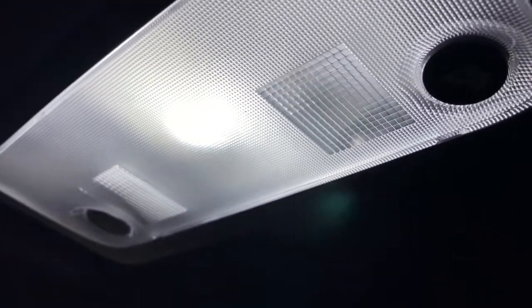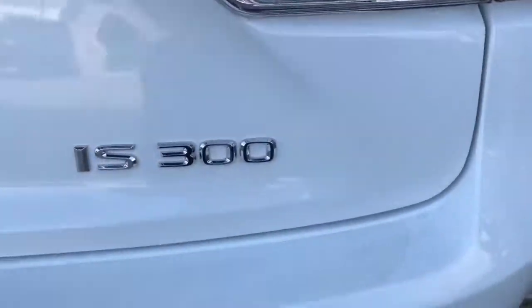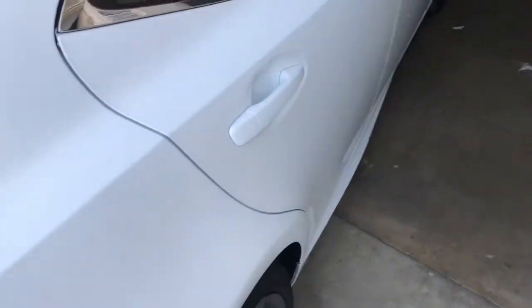I'll try and get the customer to send us a picture of how it looks at night, just so you guys can see exactly how bright these are. This was on the new Lexus IS300 2018. It should be the same exact steps most likely for the IS250 and IS350 also.